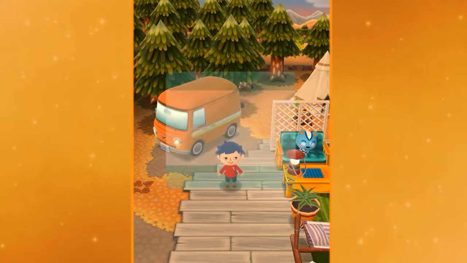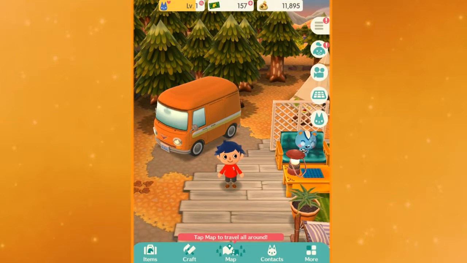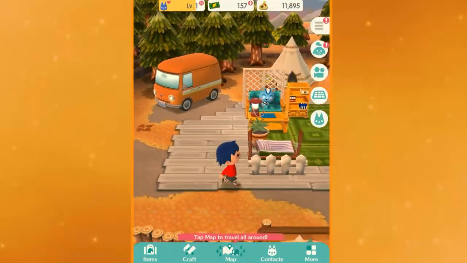So I'm going to try and get some leaf tickets off camera, because I'll play a bunch of this off camera too. So yeah, off camera I'm probably just going to do tasks for the villagers, not anything too crazy. So yeah, I do want to get the special KK chair. I don't know how difficult that's going to be. Have you been enjoying the game? No, right now. Oh, wait, I accidentally tapped I'm unhappy with it. Didn't mean to do that.